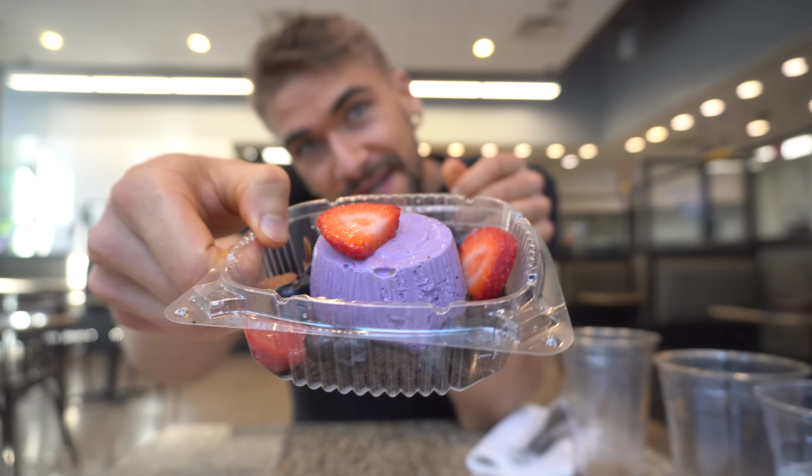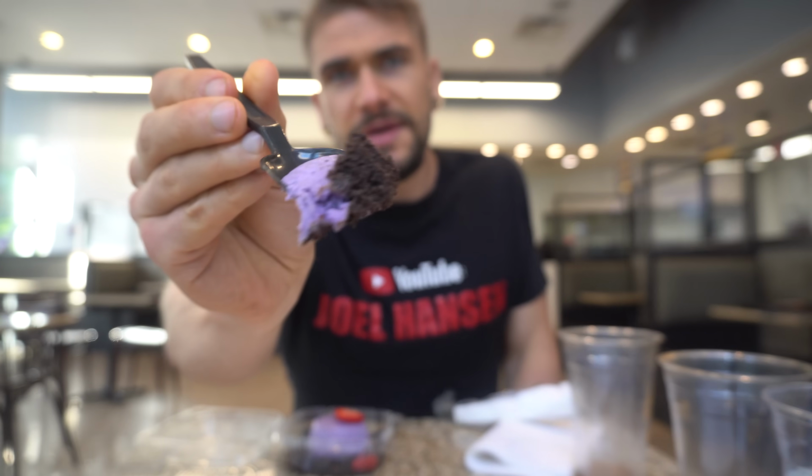All right, and super, super quick. I'm literally only having a bite. I am so full, but I do want to try this. It looks really good. They have a taro cheesecake. I've never had a taro cheesecake. This smells really, what does that smell? Oh man, I smell the fruit. It smells super creamy. This is actually Oreo, crumbled on the bottom, some fruits on it. Let's try this out. I like taro. I like cheesecake. So try a bite there with some of the Oreos.